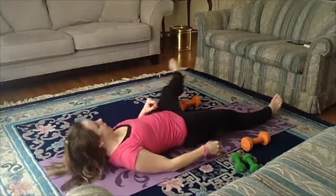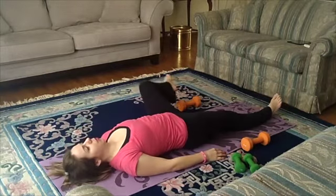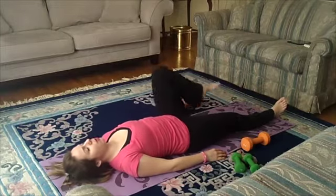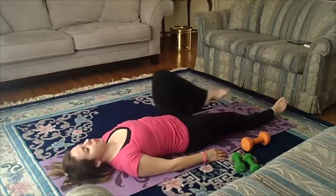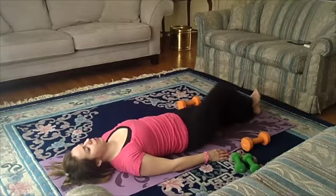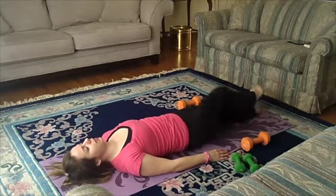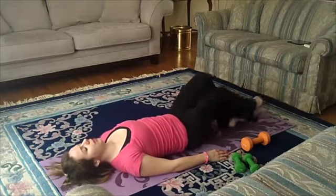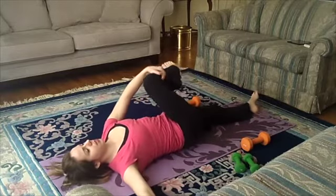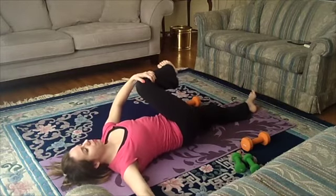Now we're going to open up the hip. As you can see, I have a weight in the way. Feel free to remove your weights before you stretch. Good, now switch, open up the right leg. You should feel that back kind of loosen. Good, go ahead and draw it across the body here for a deeper stretch.